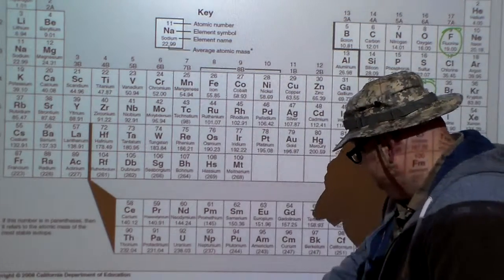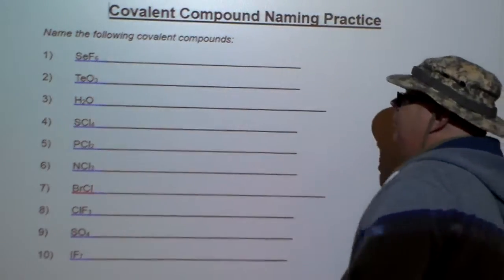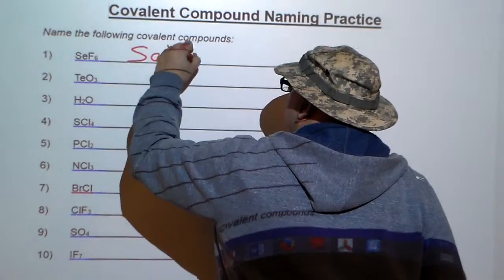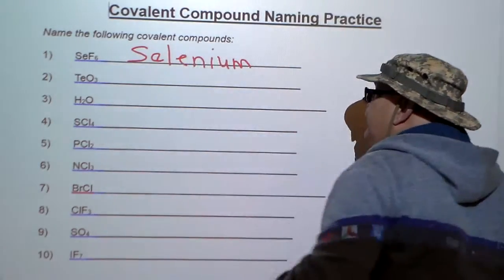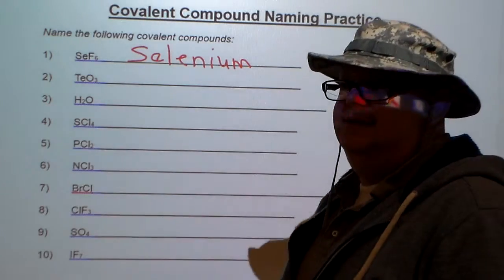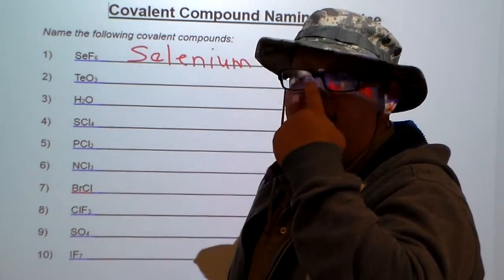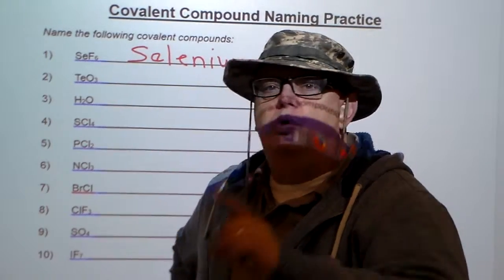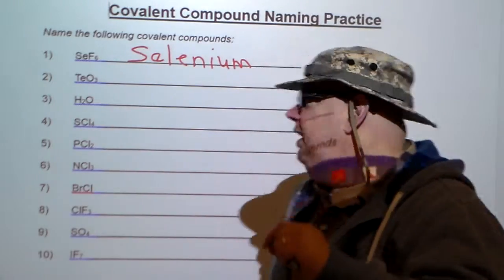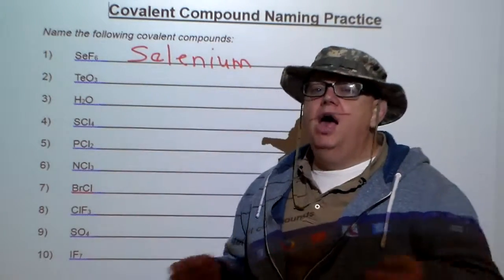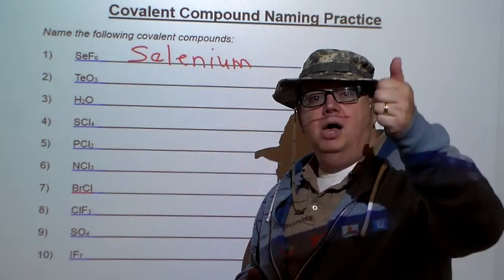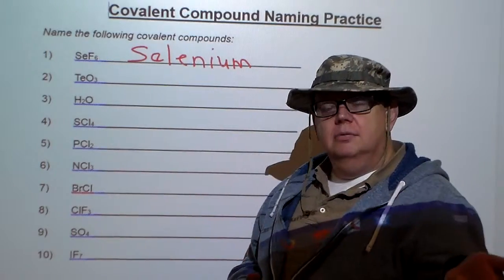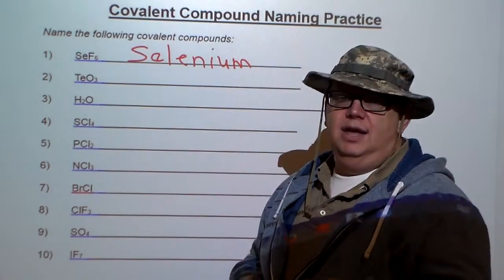Okay, how do I name it? Well, the first part of it is going to be very straightforward. It is in fact going to be selenium. Okay, and then I've got 6 fluorides. Now remember, they did get their hands on an electron. So we don't say selenium fluorine 6, but we do put a prefix in front to tell us that we have 6 fluorines. How do we know the prefixes? Okay: mono, di, tri, tetra, penta, hexa, hepta, octa, nona, and deca.